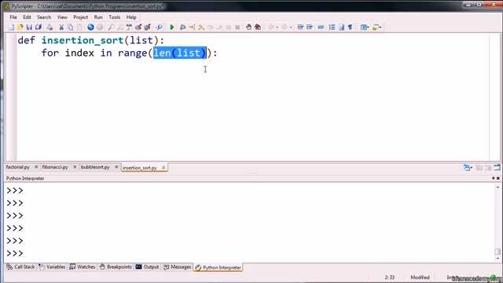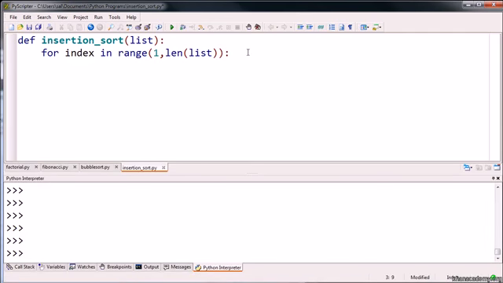We could do it that way, but you might remember from the previous video that when you're doing the insertion sort, it doesn't actually make sense to start at the very leftmost element, because there's nothing to compare it to on the left. So we can just start at the second to the leftmost element. The leftmost element is the 0th item, so we can start at the first item. Now if the list has a length of 4, this will produce 1, 2, 3. So 1 would be the second to the leftmost element, 2 would be the next one to the right, 3 would be the last one. Remember, we always start our indices at zero. The 0th term is the leftmost element in a list. So fine, we can step through that.